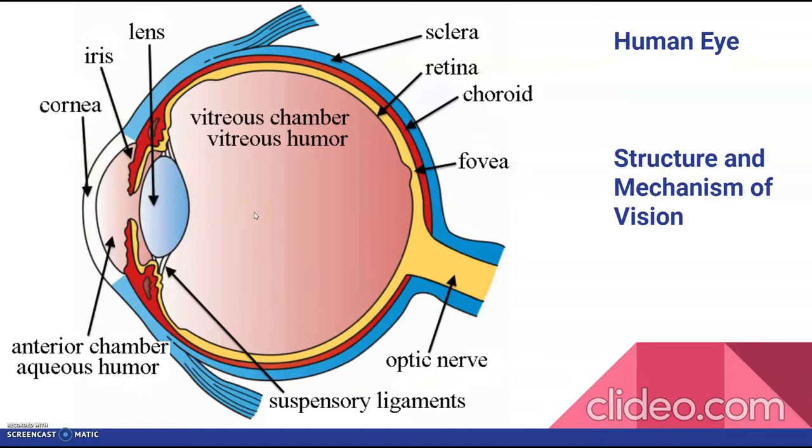The ciliary body forward forms a pigmented and opaque structure which is called the iris, which is the visible colored portion of the eye. The eyeball contains a transparent crystalline lens which is held in place by ligaments and is attached by the ciliary body. In front of the lens, the aperture or hole which is surrounded by the iris is called the pupil. The diameter of the pupil is regulated by the muscle fibers of the iris.